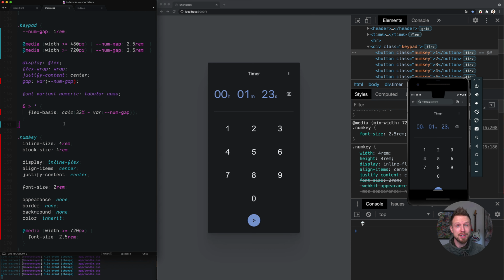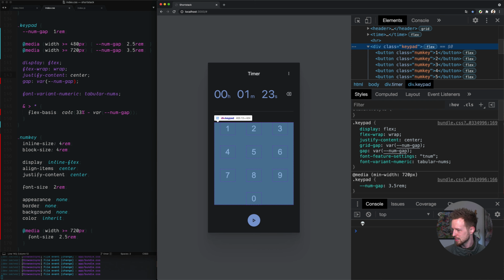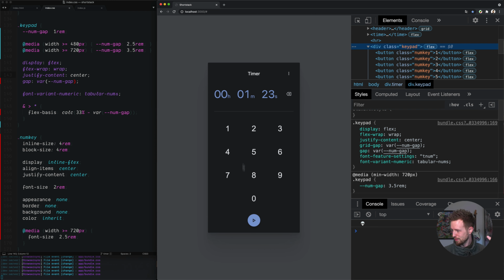Anyway, I had a prediction here, which was about our inner and our outer box, is that we have a flex layout, this keypad. Let's talk about what happened here. This keypad created a layout that said, I'm a flex container, allow my children to wrap, justify the content. So align the group of elements to the center along the x-axis, right? So that's what we see. This content is being put into the center, not each item, the content as a group, right? It wrapped and we centered the chunk, okay? And then we put a gap between each of those items in that chunk, okay?